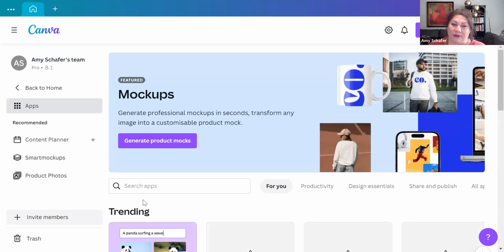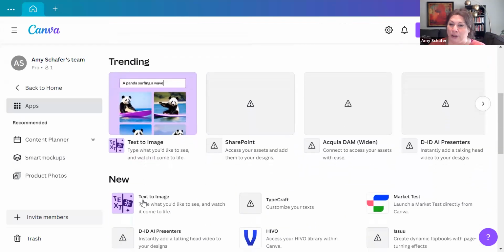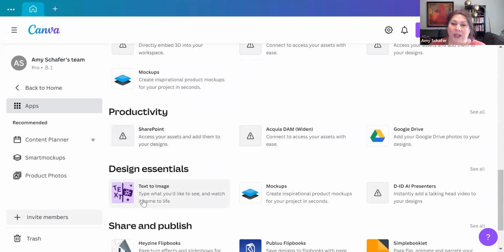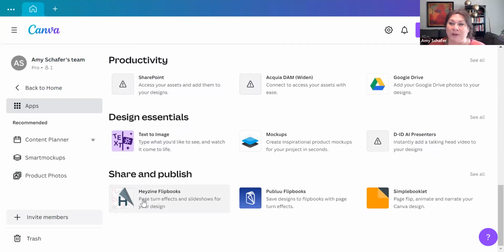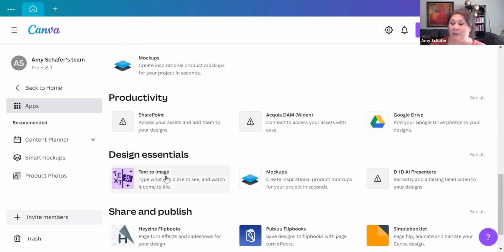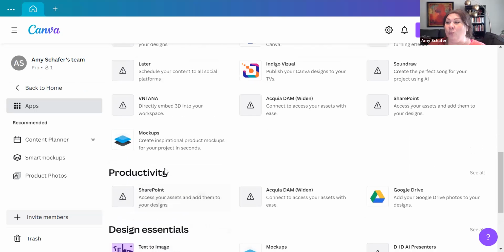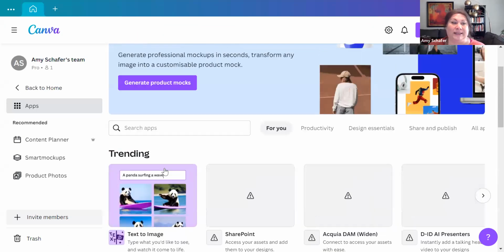Now, there are several apps here, and this is something that I am in a learning mode for myself. But I am going to help you see that this is one that you should just watch, because with AI technology, Canva already has a lot of AI in it, probably, I guess, is the best way to say it. But at some point, they're going to have a baby with another AI program. And I think that that's where some of these design essentials and productivity things are coming into play. So this is one that is maybe a little bit more advanced. It's advanced for me.